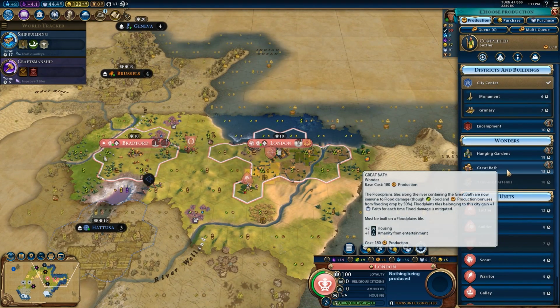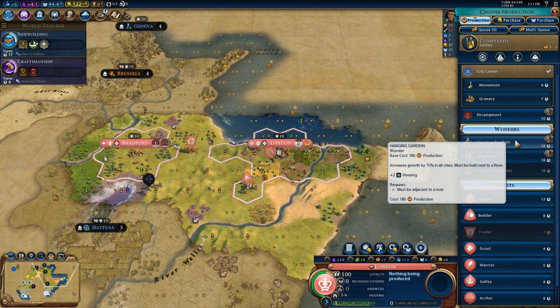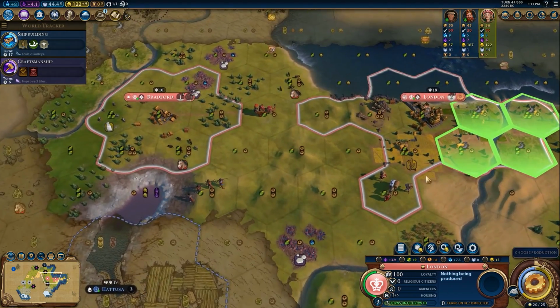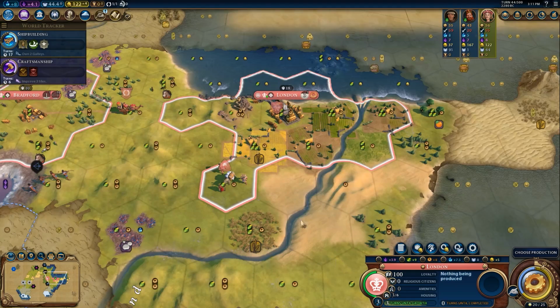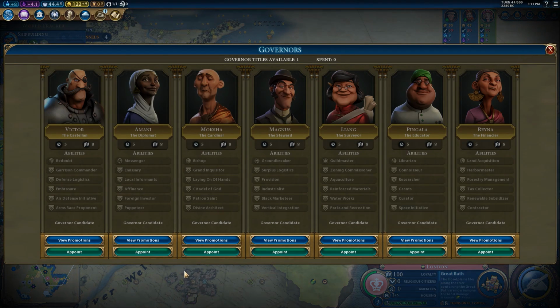Right, Great Bath. There is still a good argument for Great Bath. Hanging Gardens, what does that do? Increases growth. That one prevents flood damage. We've already been seriously affected by that. So I'm thinking we will put that. That's an undeveloped tile, isn't it? So we'll put that there. And we can now have a governor as well. Excellent. What governor do we want to start things off? I think we will have... We have the educator.